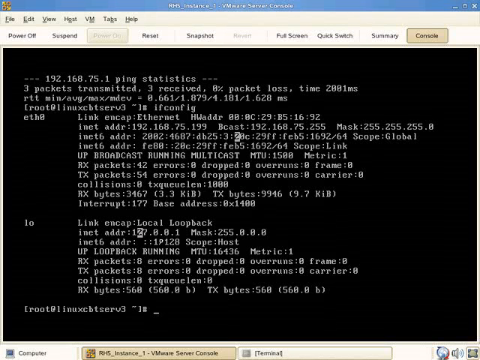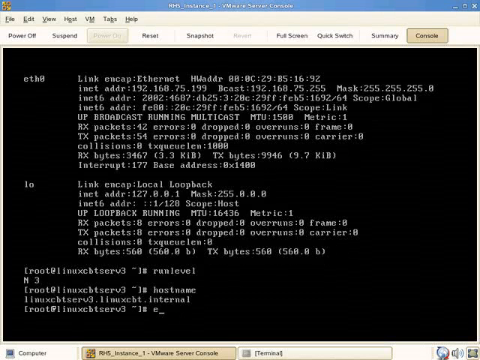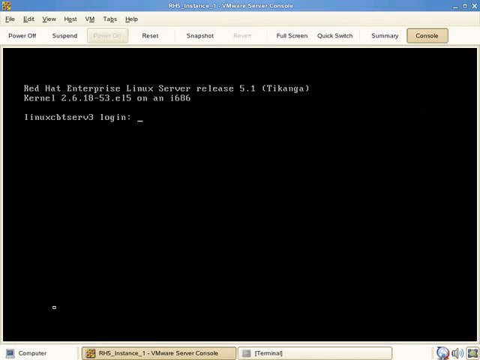By the way, if we type runlevel, it'll tell us what run level we're in. We're in 3 because we were unable to configure the X environment during installation. So rather than attempt to enter a misconfigured X environment, the Red Hat installer simply defaults to run level number 3. But that's it. We have a new host up and running. Hostname tells us that we can exit. It returns us to TTY1.